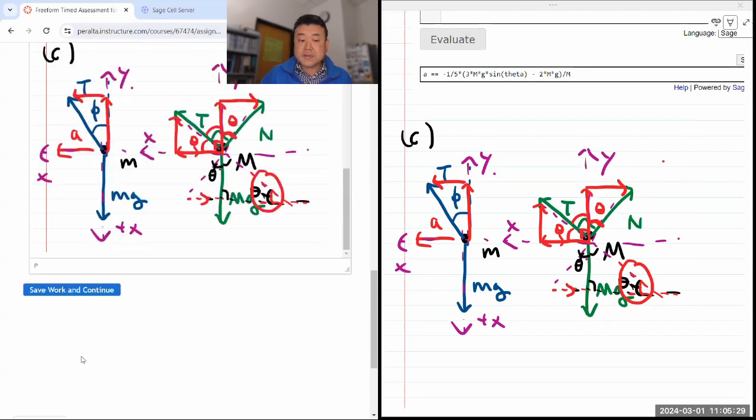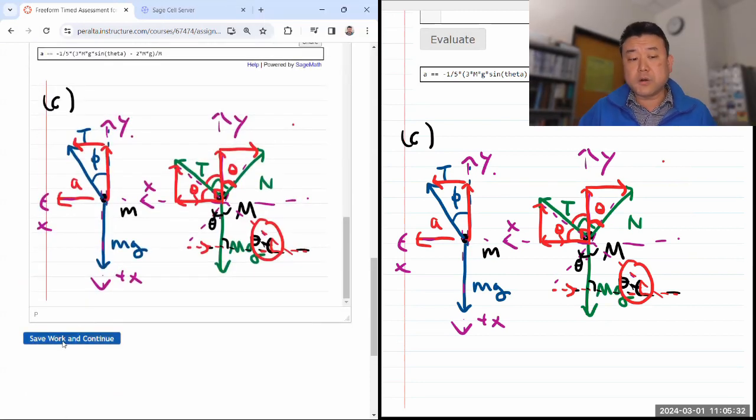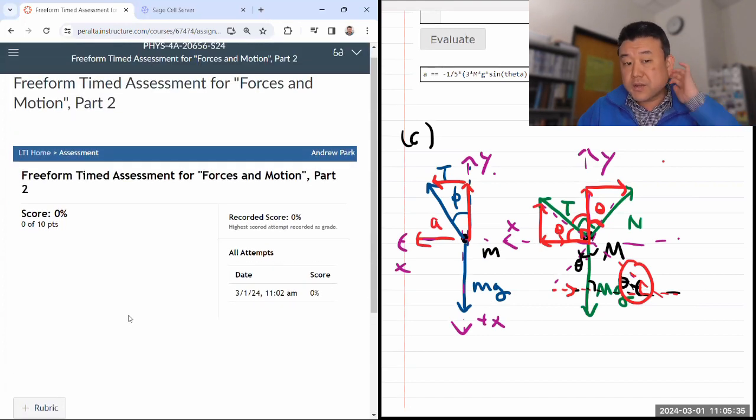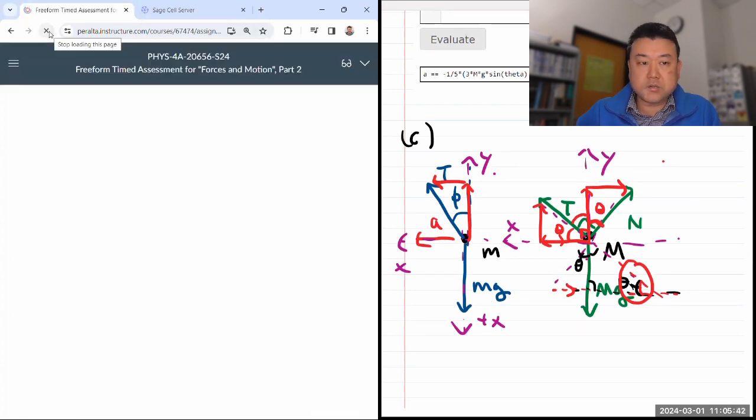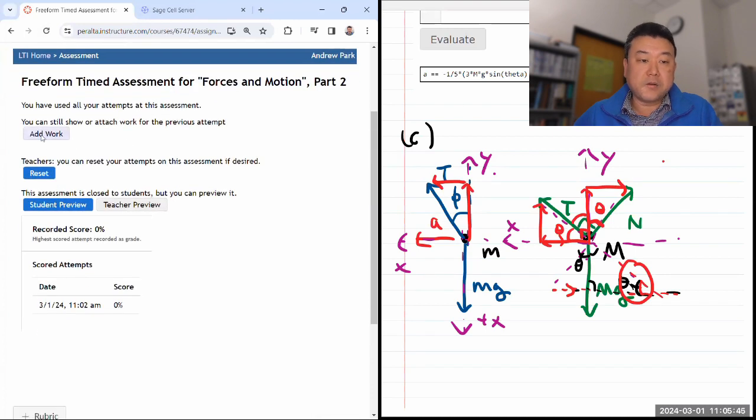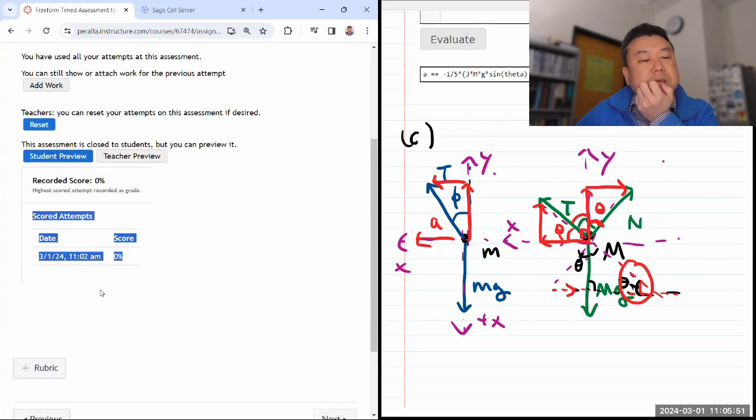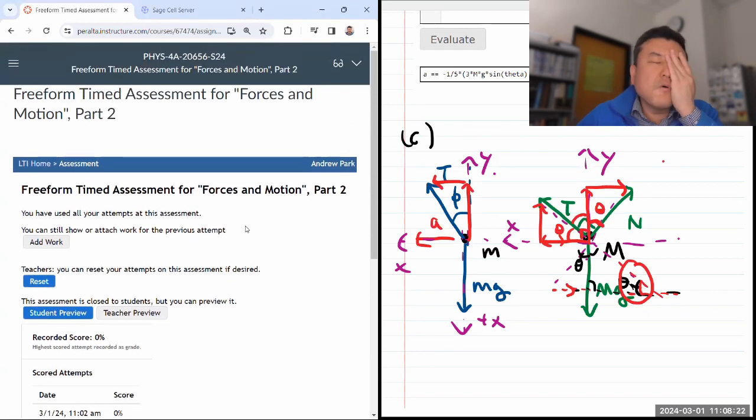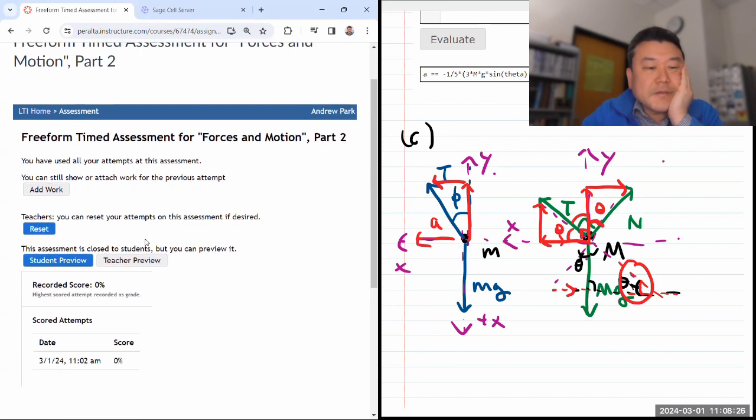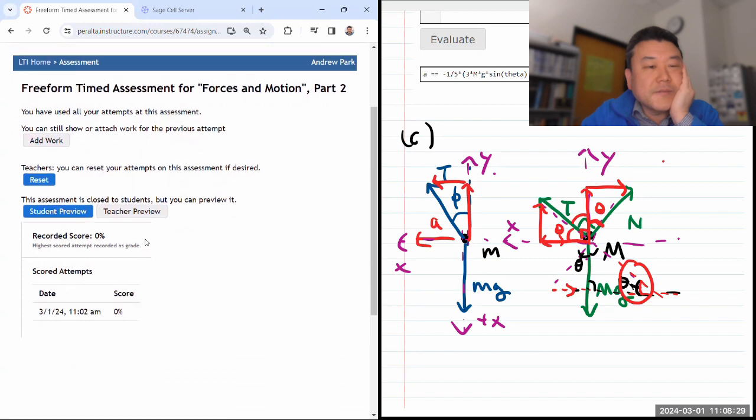So that's the last of it. So I can do save work and continue. And same with the problem set assessments, if you somehow don't save work and like don't attach work there, you can always do it later. And the way to do it later is on this screen. You can refresh the screen and click on the add work button. And why am I not able to view my work? I should always be able to view my work. I made a mistake. So the mistake I made is I didn't do this as test student. I did this in the instructor preview.